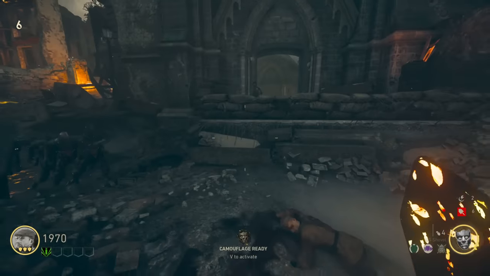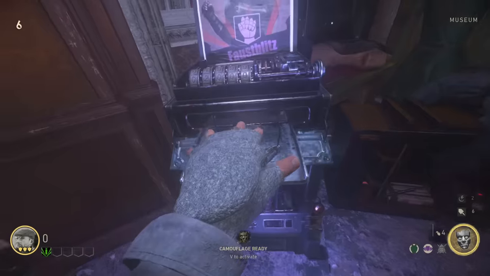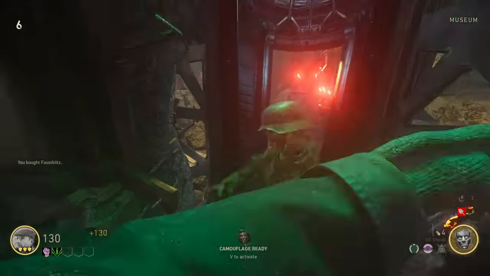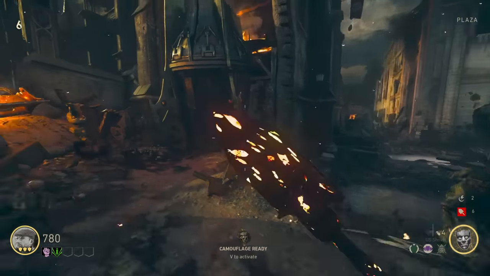My game is not liking this map though. I thought it was getting a bit grumpy, bro. Alright, well, either way, let's go ahead and buy this. I'm gonna pop my camouflage. I'm just a bit of a bad boy like that. But why is my game lagging this bad? We gotta close Discord. Maybe that's the issue. Alright, well, there you go. At least we're able to one tap them again.